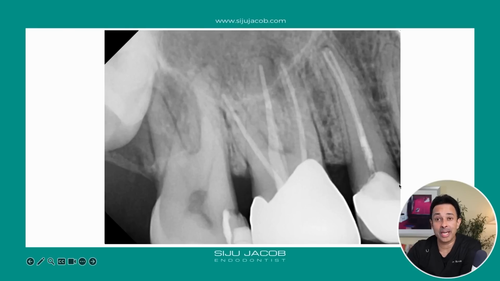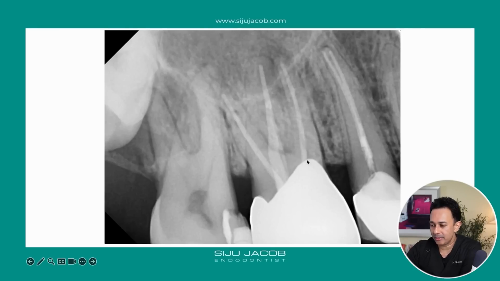The other clue I would suggest is something called etching to view color variation. So when you are looking for MB2s, especially in retreatment cases, you get a lot of debris on the pulpal floor. So one way to visualize the pulpal floor and clear it of debris is to use etchant. I'll use a case to demonstrate this.